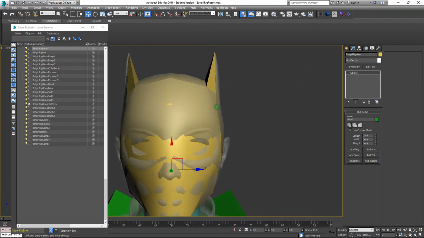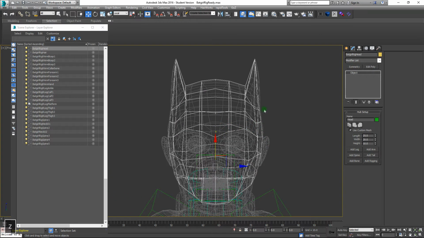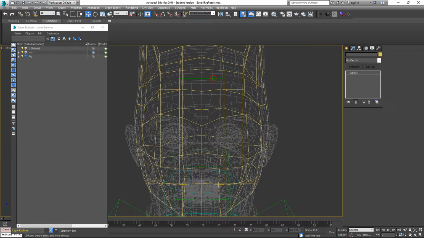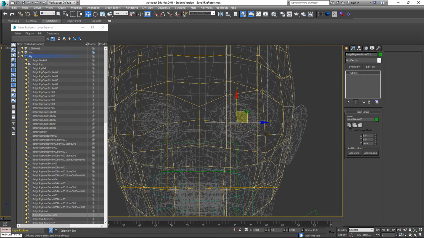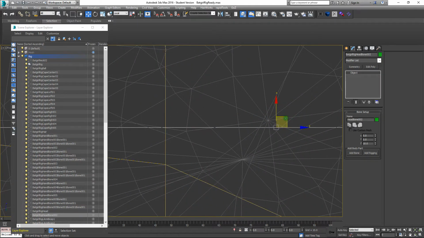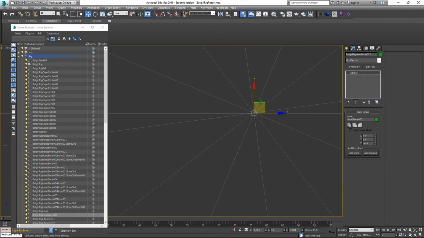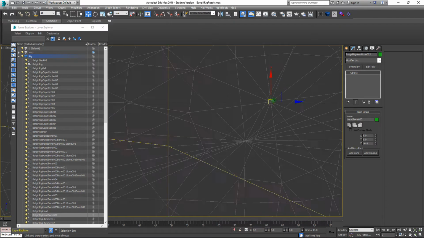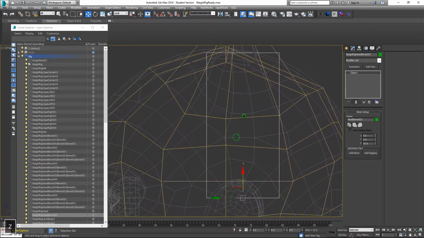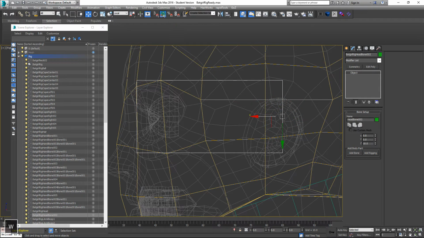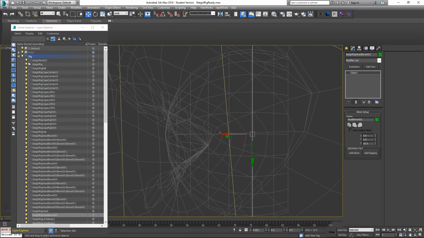Now, the process of adding bones to the face is exactly the same as everything else, in which you select the rootmost bone. In this case, we're going to select the head, and you would add a bone. This gave us a new little green bone here. And for the eyes, I would place this on the pivot point, or the central position here of the eye. I could probably get this exact by copying that vert position. But doing something like that, going into the side view and going into rotate, I'm going to turn on my angle snaps to get this exactly 90, and moving it out this way to put it exactly on that central line as well.